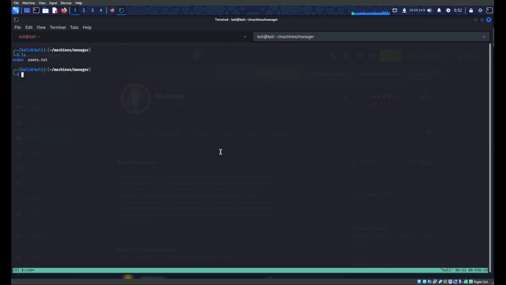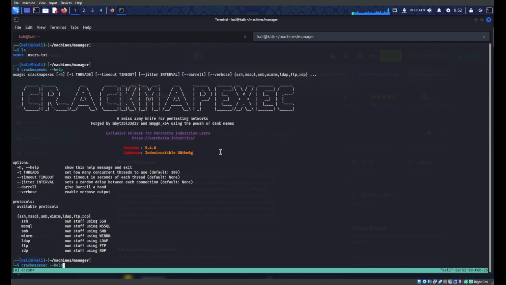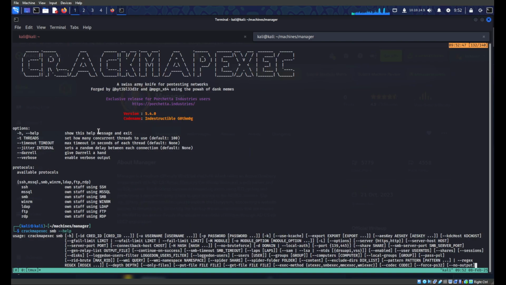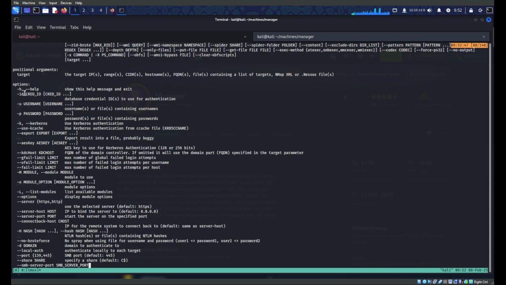That was quite straightforward. Then we can just use CrackMapExec, and if you don't know what to do, you can just always press help. Then we see we have SMB, which is the one we want to use. So we're just going to do SMB help. And then it's going to say on top what your options are. So I'm seeing usage SMB, and you have hosts, ID, credits, and username, password.